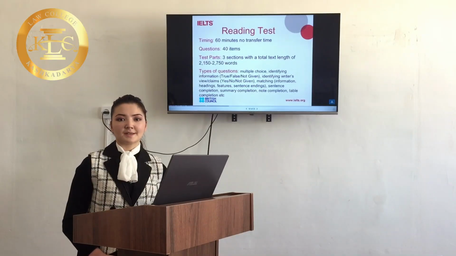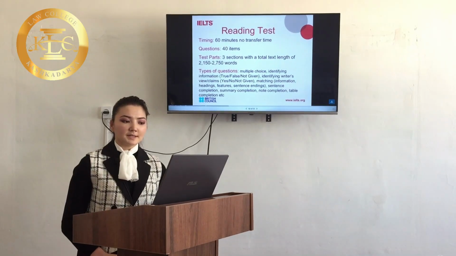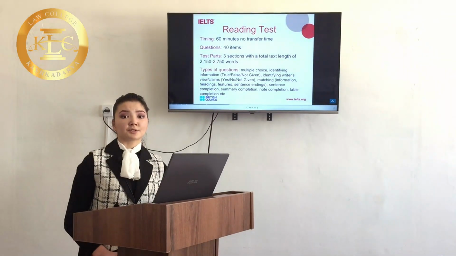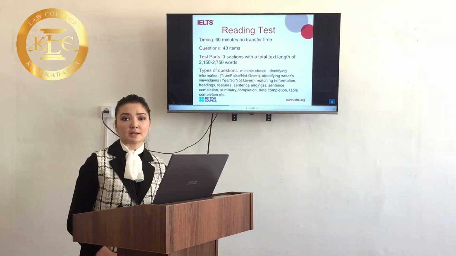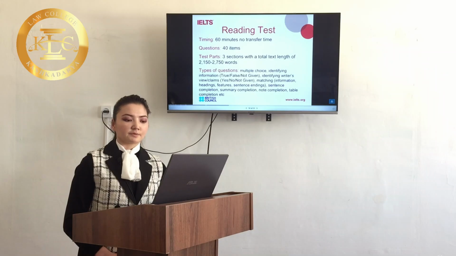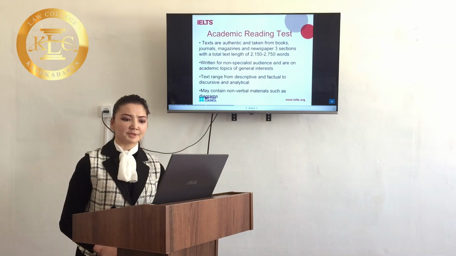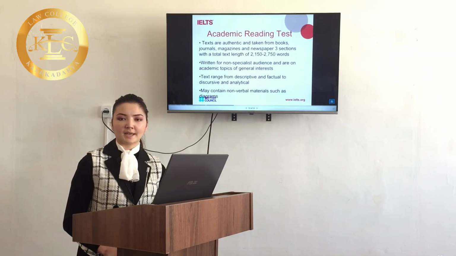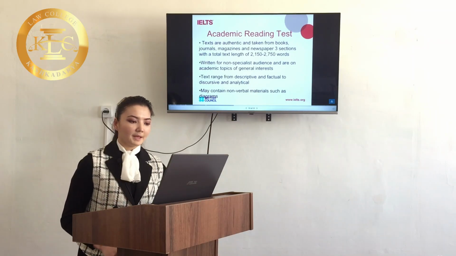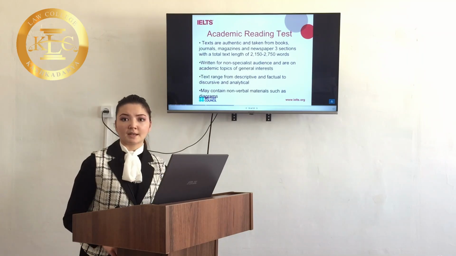Our second subtest is reading. It lasts 60 minutes and there is no transfer time. It means we don't have any extra time to transfer our answers to an answer sheet. There are 40 questions in 3 sections. Types of questions range from multiple choice to table completion. Academic reading texts are authentic and taken from books, journals, magazines, and scientific materials. Texts range from descriptive and factual to discursive and analytical.